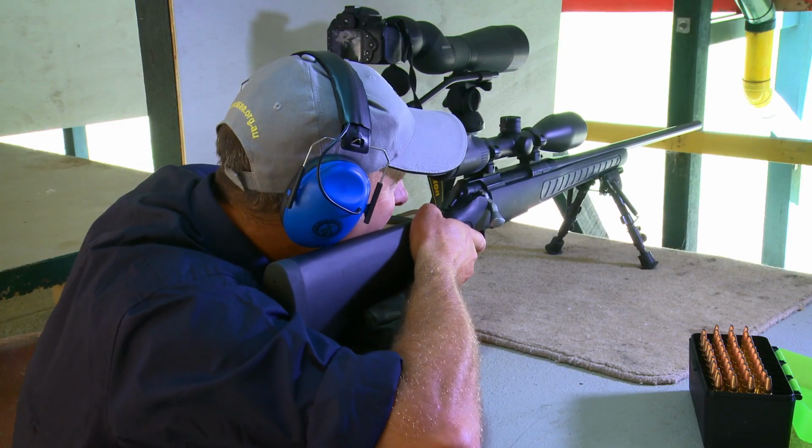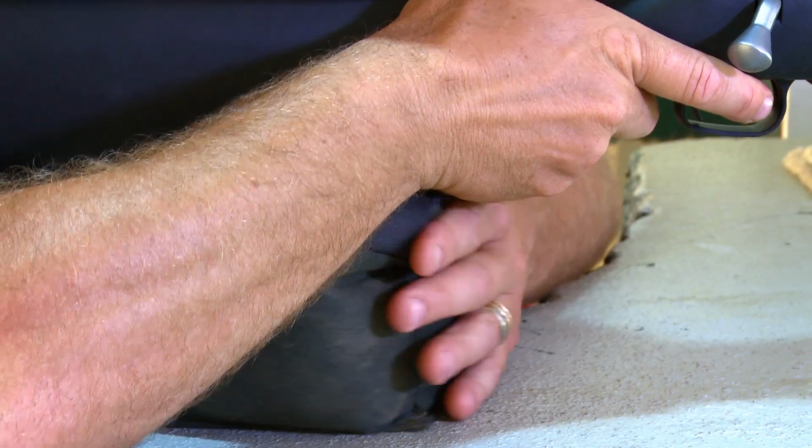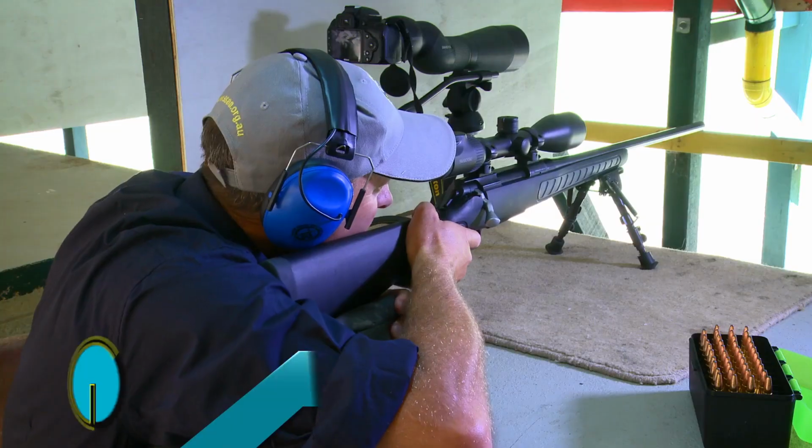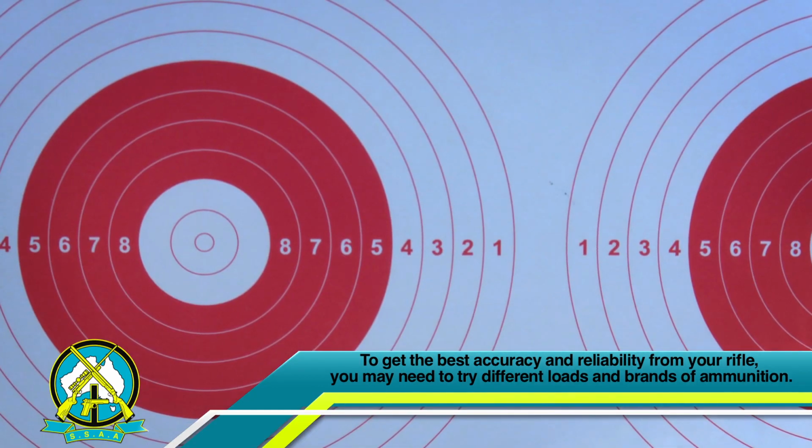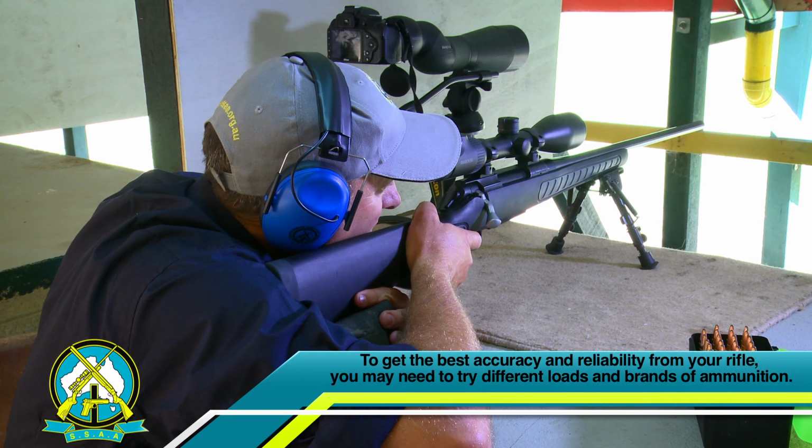Okay, mate, just slide your sandbag back so it supports the butt of your gun, so you're not having to put any weight on it with your hand. That's it. It's a good idea at this distance to aim between the two circles to give yourself plenty of target room to see where your bullet impact is for your first shot, and then we can adjust the scope from there. All right, no worries. Take your time and when you're ready, mate.